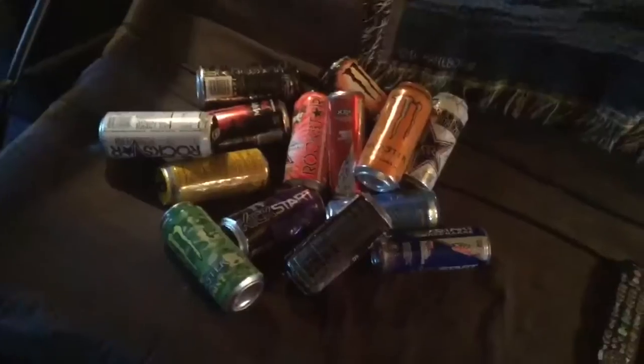Now that that's out of the way, the next idea to having fun with these cans is to put them in some places and then just throw at them and knock them down. Pretty much the idea of all these ideas with these cans is to knock them down and have fun. Okay, I just set them all up. You can set more up if you want to, but that's all I'm gonna set up.